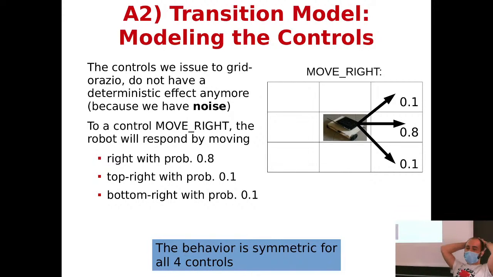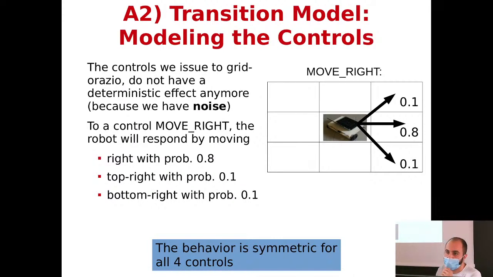Okay, so I was saying we add noise. If I impose, for instance, a right motion, the robot has a probability 0.8 to realize it, so to actually move on the right. Then you have a 0.1 probability to go top right, 0.1 probability going bottom right. Consider that these diagonal motions are not included in the transition model, so they are not feasible motions in theory. You cannot impose to the robot to go diagonal. So you can just go right, left, top, bottom. But the robot now, due to the noise, can go also diagonal, but you cannot model it.